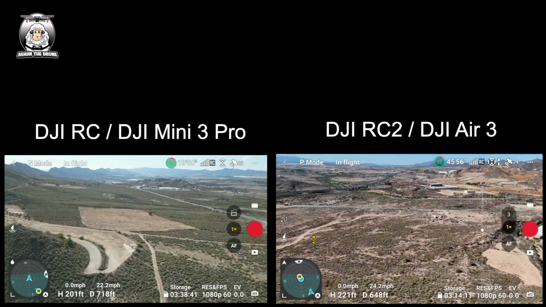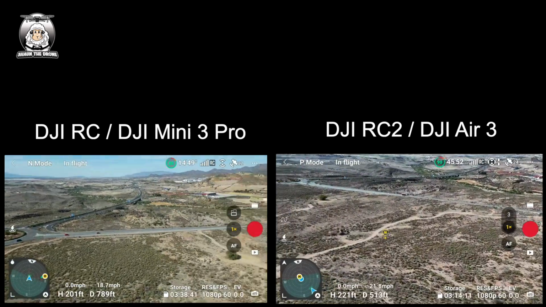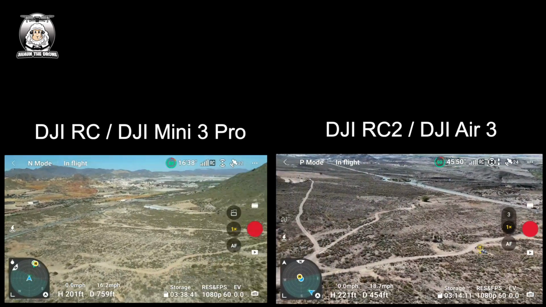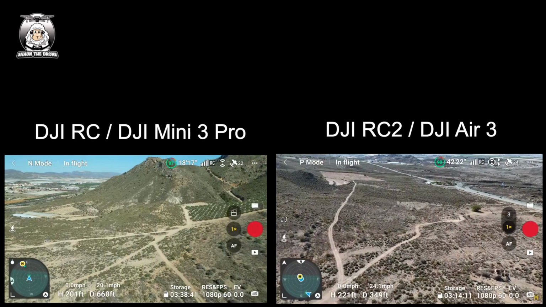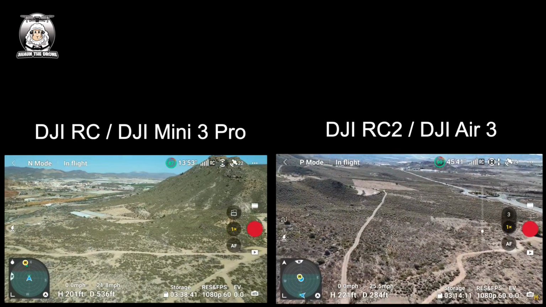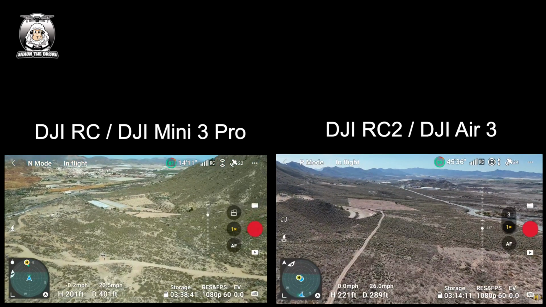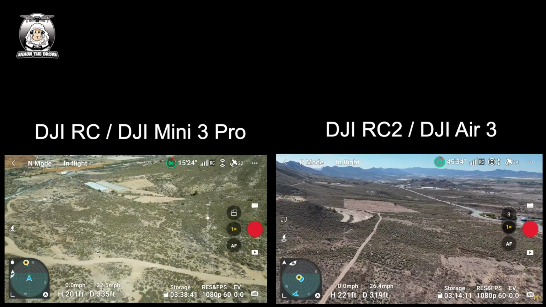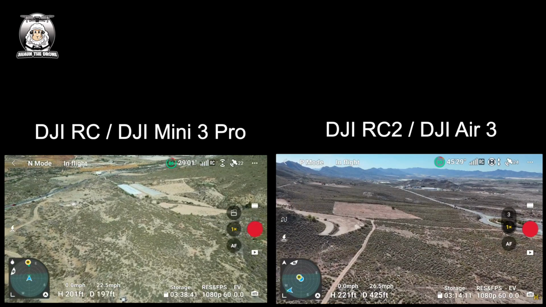And if you notice at the bottom, my compass is all over the place, whereas the other one is pretty rigid. But something's going on there. Obviously, they're having a few issues with the RC2. I think they are. Maybe some people not. Maybe some people are perfectly fine. But obviously, the other main thing is that they still haven't updated the Fly app on the RC2.